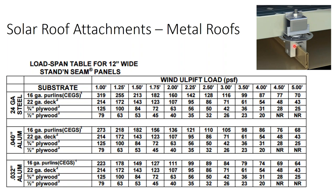And so in these clipping-based systems, they say you have to clip onto every seam as you go across the rooftop. And by the time you start buying that many clips, it's like you've spent the money on the railless racking system that goes across the entire roof. It doesn't really save you much money, because you might save just pennies on the rack and there's more labor.